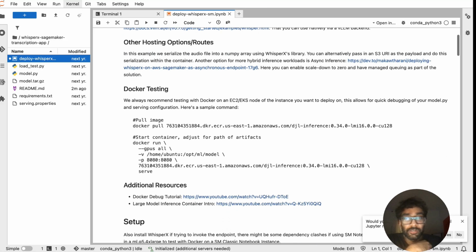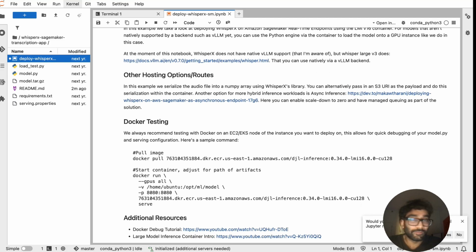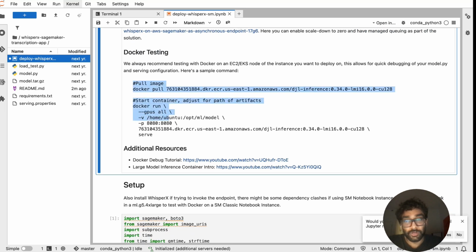But here, you're going to see a lot of the same SageMaker constructs that you're working with. I recommend having a bit of a working knowledge or understanding of that before coming here, because this might be a little foreign and we won't get too deep into these different constructs and APIs. But if we see here, I've attached a few Docker commands. This is going to be the LMI image that we're using, the large model inference container image.